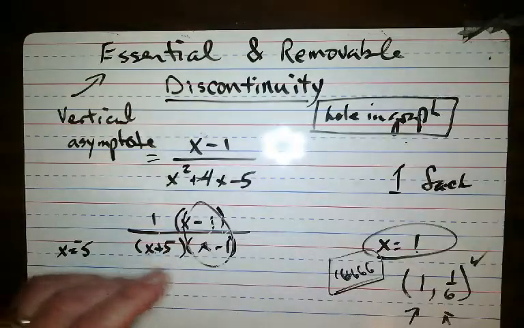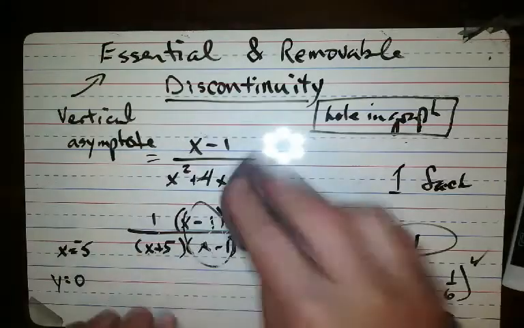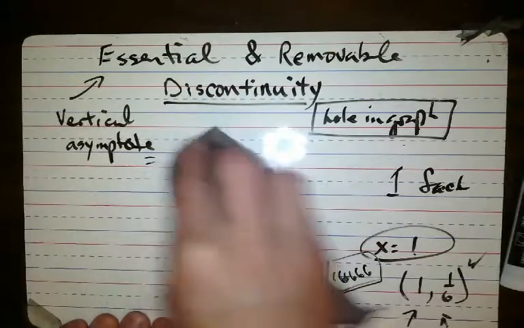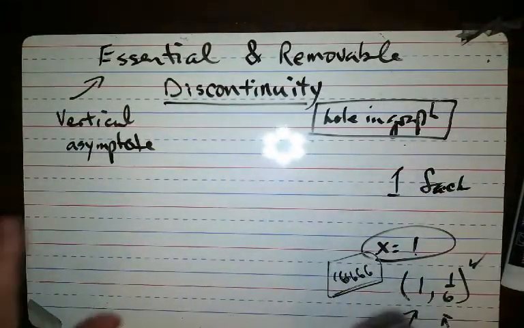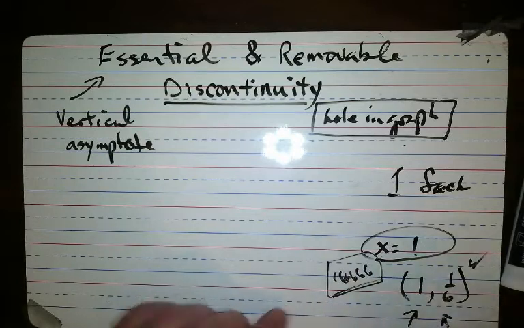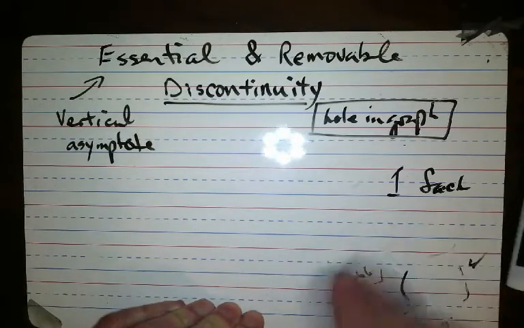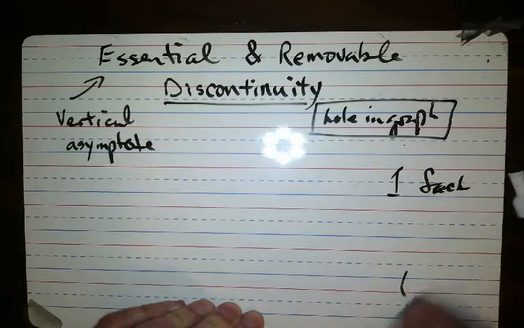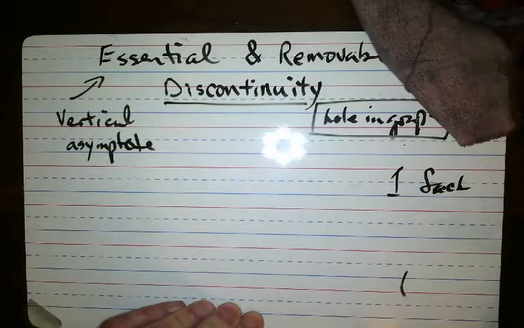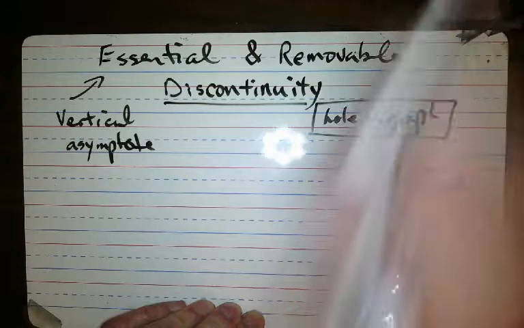Let's try it again. One more time, and then we'll be done. So notice you have to find all the asymptotes and find the hole in the graph and plug that hole. That's what we want. There we go. One more time.